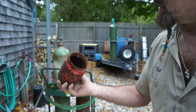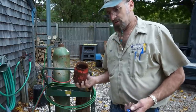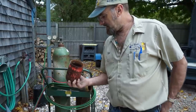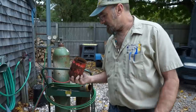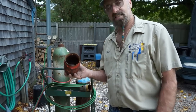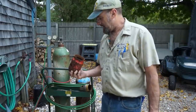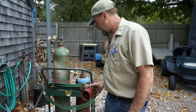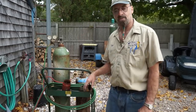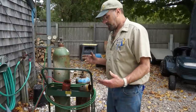All right, so we're just setting this on the ground, and I don't think they're going to fly anywhere. We've got a drop in temperature. This is a pretty good temperature to deal with hornets and bees and stuff like that, because they become lethargic, I guess you'd call it. Normally, if this were the middle of summer and they saw me playing around with this right here, they would be all over me. Just a little tip to pay attention to. If the guys want to fly out, I'm going to let them fly out. I don't know if they really have any place to go. So, keep an eye on it.